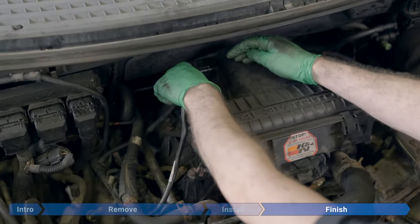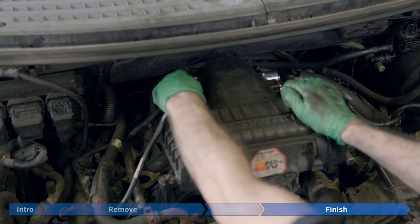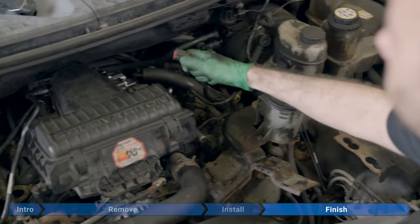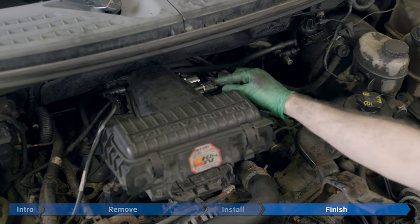Reconnect the passenger side hose. Push it in until it clicks, assuming nobody broke the green tab off. And now our mass airflow connector. Red tab's still out. Push it until it clicks, slide it in.